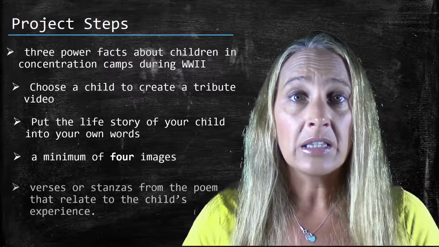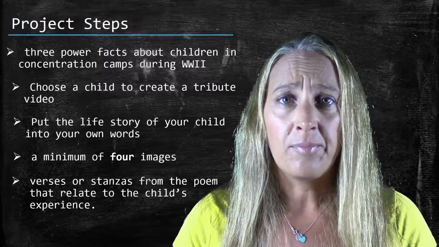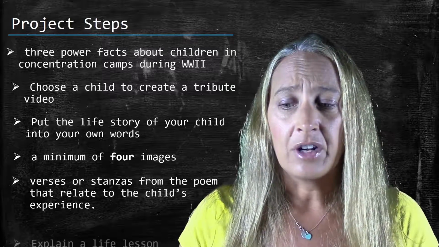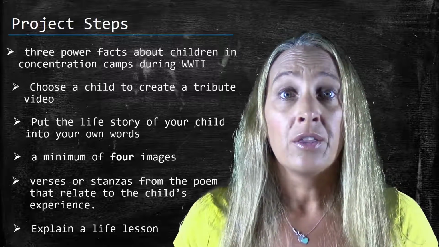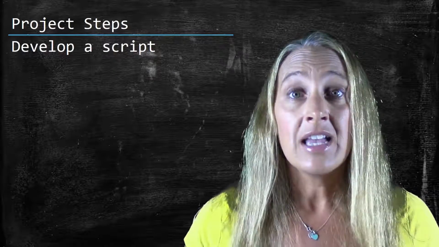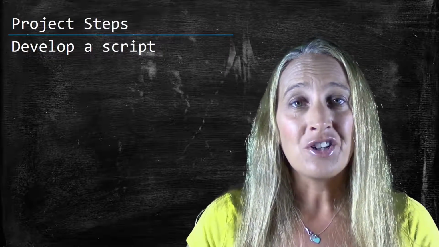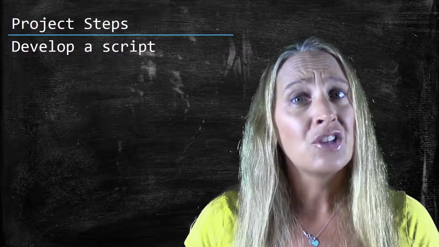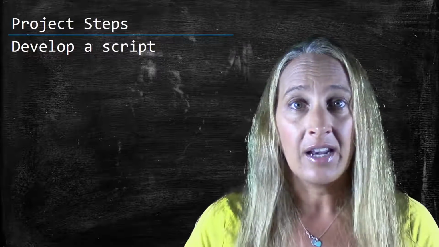You're going to include at least 2 different lines or verses of poetry from 2 different poems that we read. And then you're going to create that life lesson and explain that life lesson to the viewer. Now, here's the thing. A lot of you like to wing it, but once you create and produce this iMovie, you have to include narration. It's really hard to wing it, especially when you're trying to connect the timing.